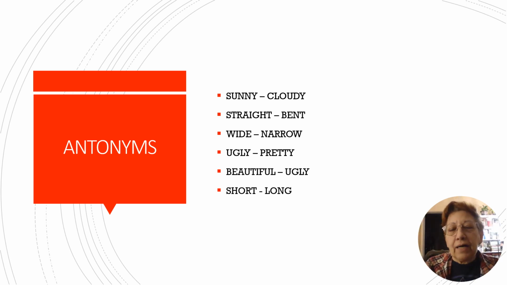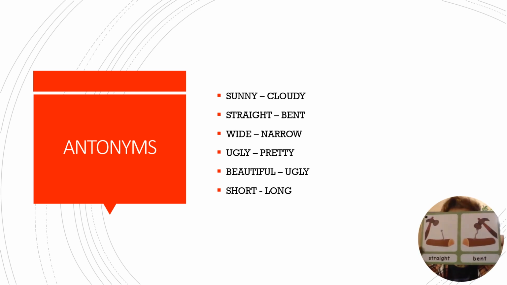All right, let's look at the next group of words, straight and bent. Straight, bent. Okay, let's look at straight. We're going to see someone trying to hammer a nail and it's going in straight. And on the other side, you're going to see someone hammers the nail and you see it bent. Okay? See? You getting it? Okay.